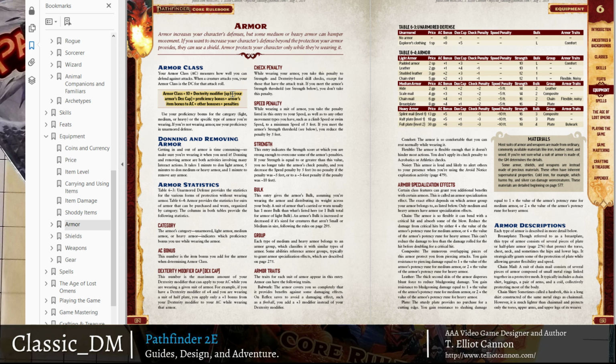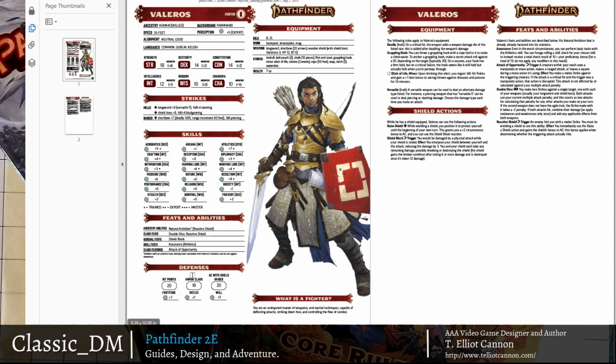Your dex modifier up to the armor's dex cap, which we just talked about, plus your proficiency bonus, plus the armor's item bonus to AC, plus other bonuses and penalties. Okay, let's see if we can figure this out. So we've got the breastplate. That gives us 4. We were level 1, right? That gives us 1 more. That gives us 5. So right off the bat, a level 1 character wearing a breastplate, no matter what class you are, gets 5 plus 10, 15.